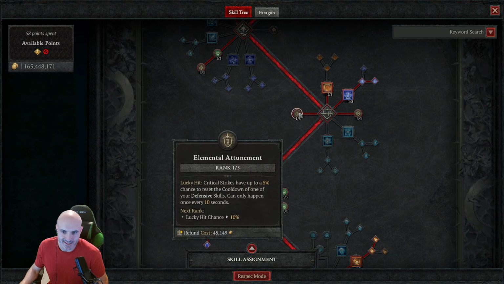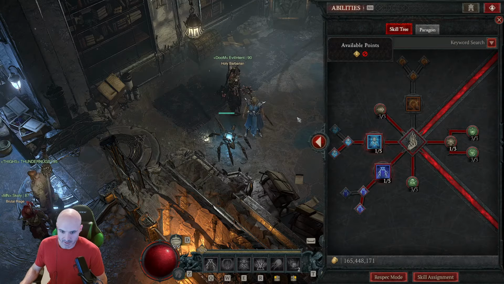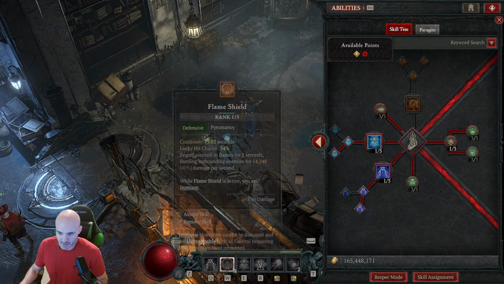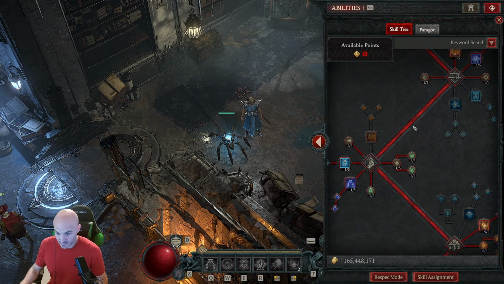Let's get some damage in elemental attunement. And this kind of synergizes with the abilities I have on my bar. So I only have 2 defensives, teleport and flame shield. And those are the ones I'd want to be up the most anyways. So those get reset constantly too.